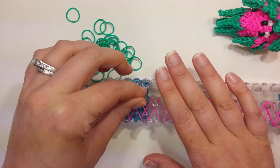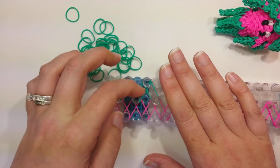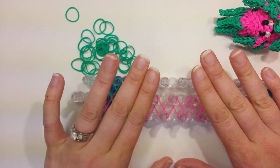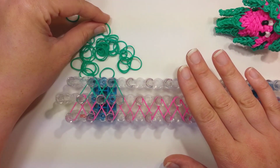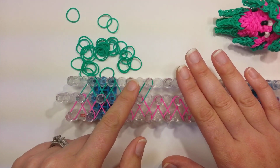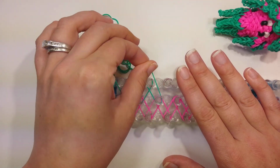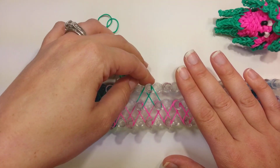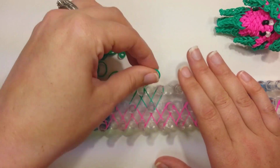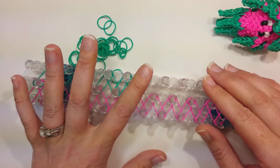in the leaf. Like that. So then here's the next leaf. We do the same thing. So we're skipping a little triangle area right here and doing another zigzag of four bands. Like that. Then the next leaf.